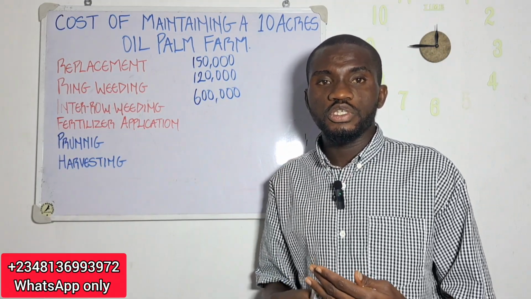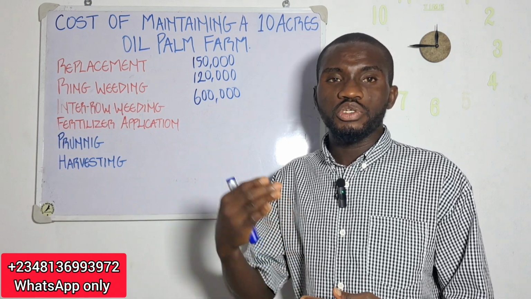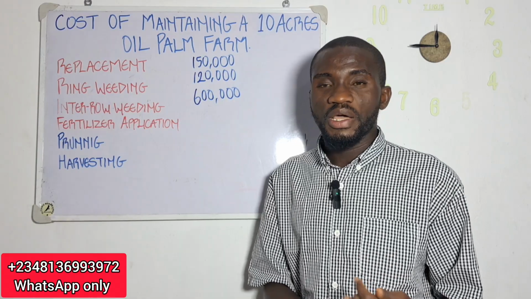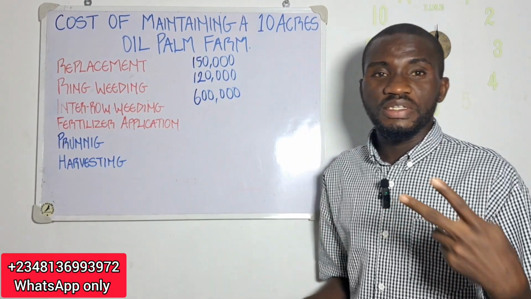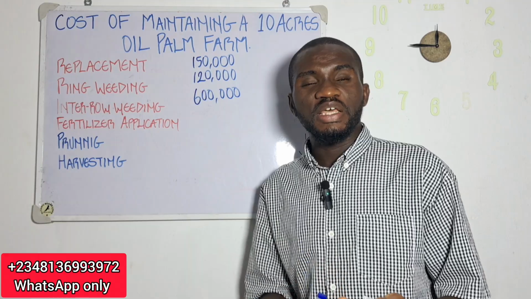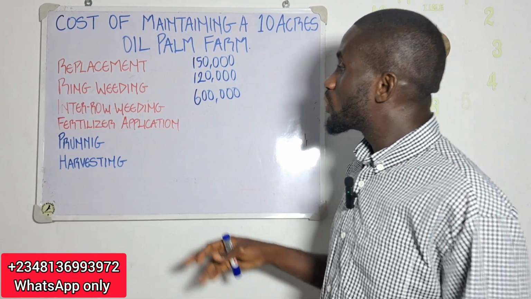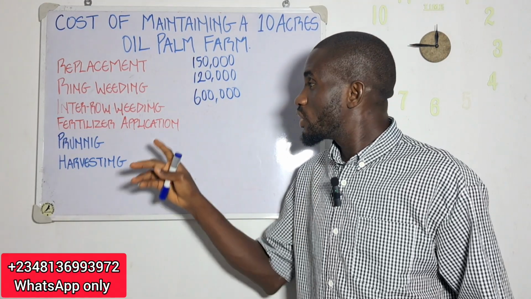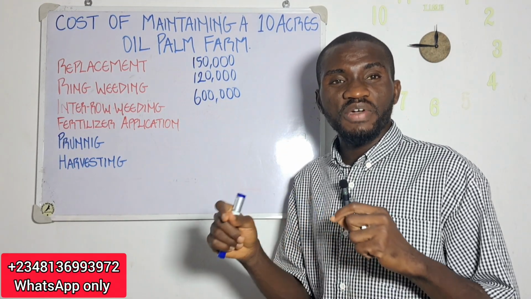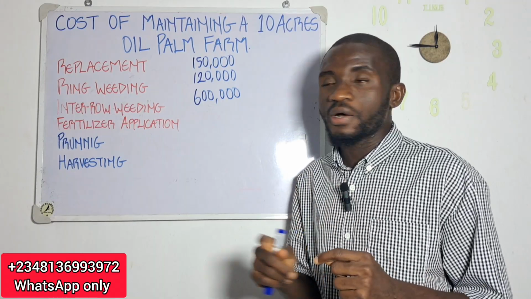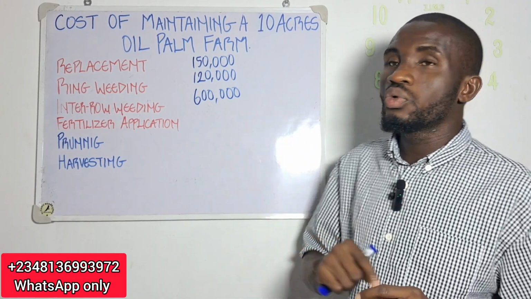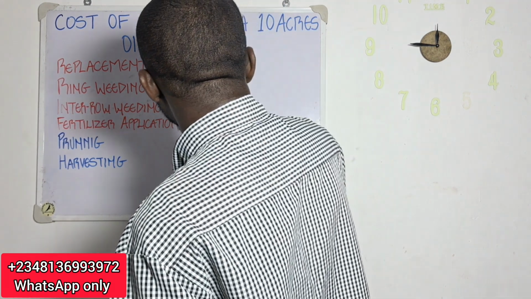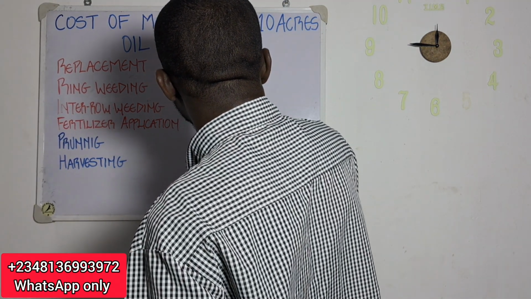Although when your tree starts fruiting, you will change the rate at which you apply, and you will also change the type of fertilizer. At that time, you'll be applying twice in a year, and you'll be applying fertilizer NPK MG. So the fertilizer application will cost you 2 bags, and the people that will apply it for you. A bag of fertilizer is around 45,000 naira, so we are putting it at 50,000 naira, and you'll be paying the people that will do the fertilizer application 20,000 naira, which will give us 120,000 naira.